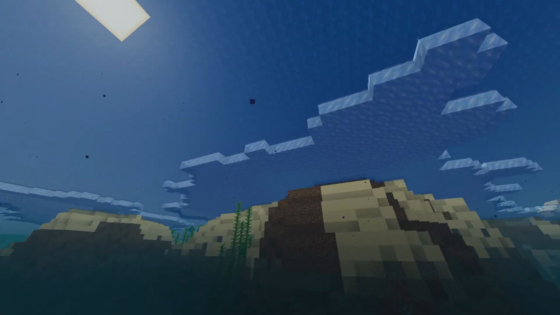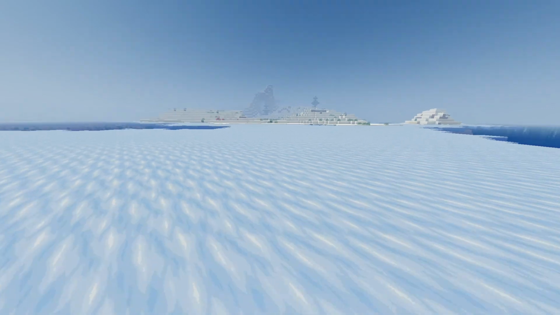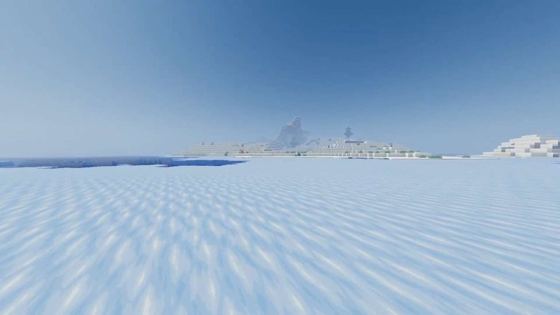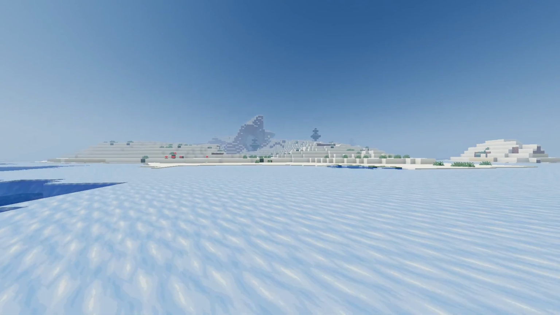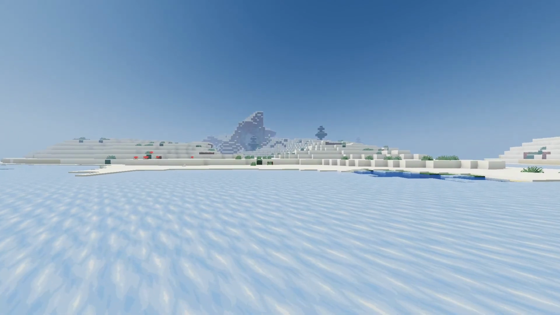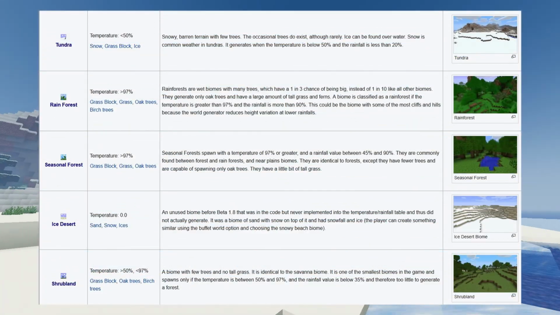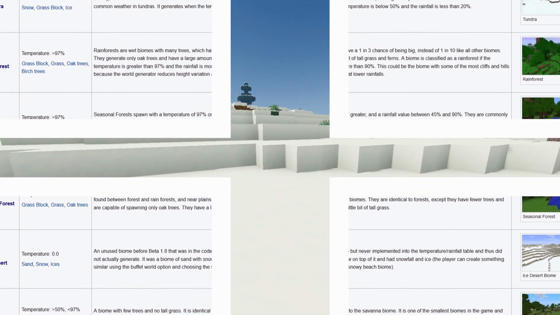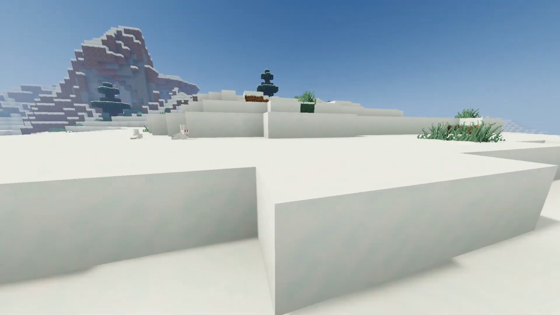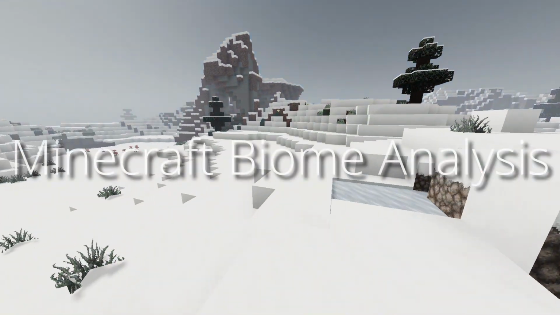Minecraft has many biomes. Most of them are in the game at this point in time. But there are also a couple of biomes that did not quite make it to the game, or that were there but were then removed. These biomes are Tundras, Rainforests, Seasonal Forests, Ice Deserts, and Shrublands. Let's look over the history and speculate about the reason why they got removed.